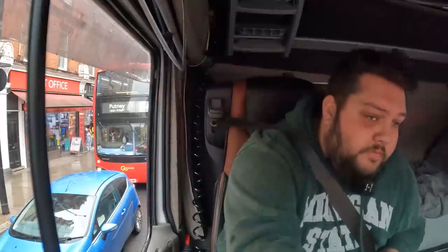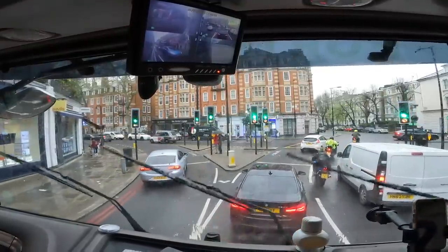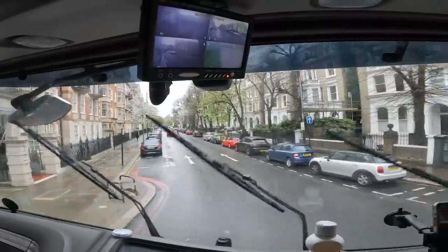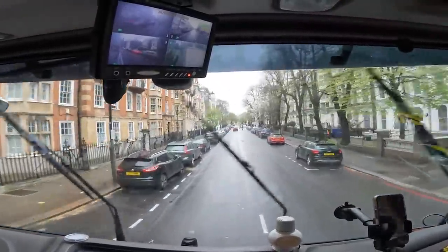It's like these yellow hatch markings on the road here we're about to go across. It's just annoying. We've got to be careful going around this bend, because our trailer is going to protrude into the other lane. We're all good, we're all good. Yeah, traffic's not too bad. It's flowing quite nicely, actually.